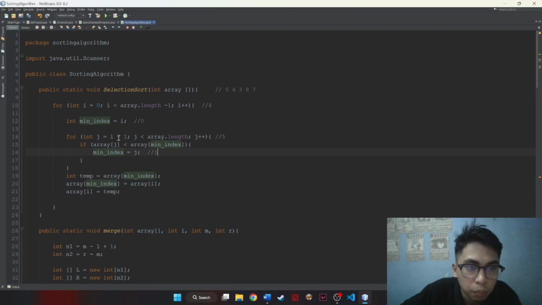1 plus 1, so 2, less than array.length, so j is 2.